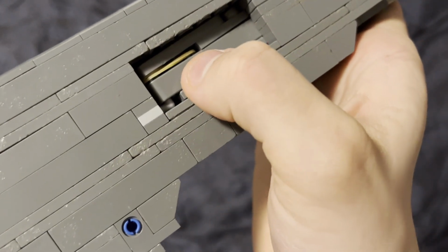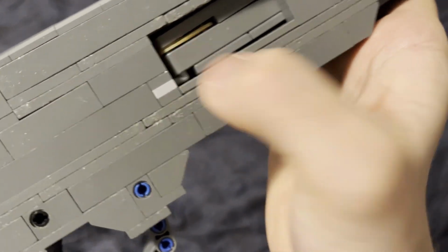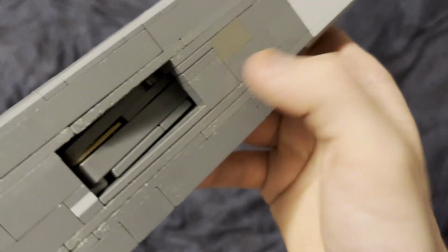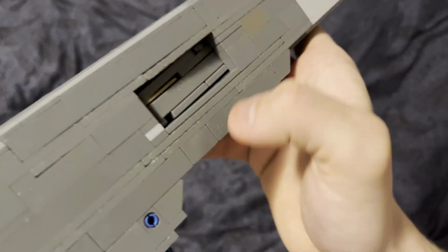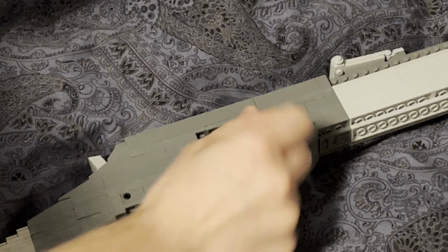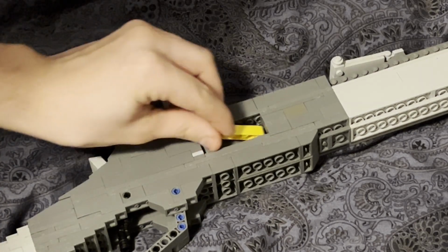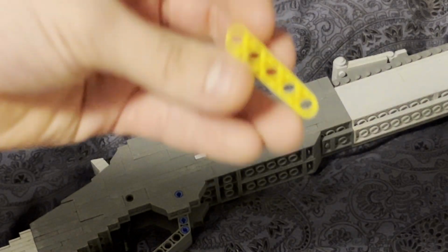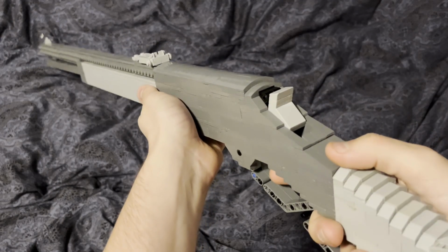And then we have a rubber band going from kind of in the middle of the beam all the way to the back, so that it kind of pulls the door out. We have this piece that is removable, which is how you remove the bullets once they've been loaded into the thing. So I'll just show you the loading of the bullets here. So that is all the bullets loaded up.